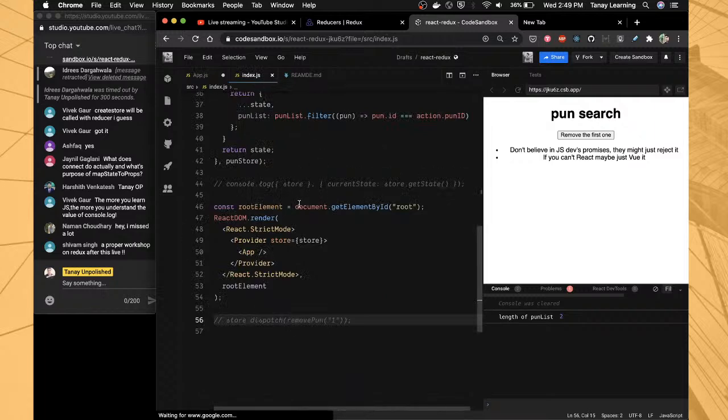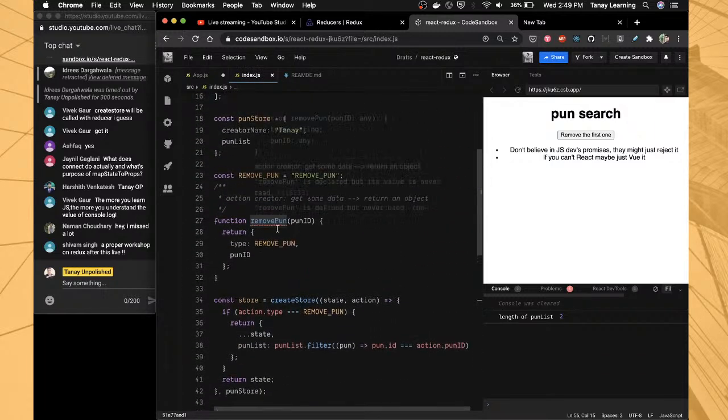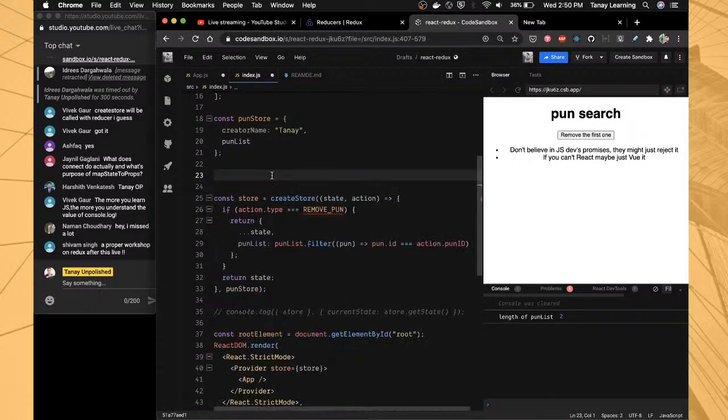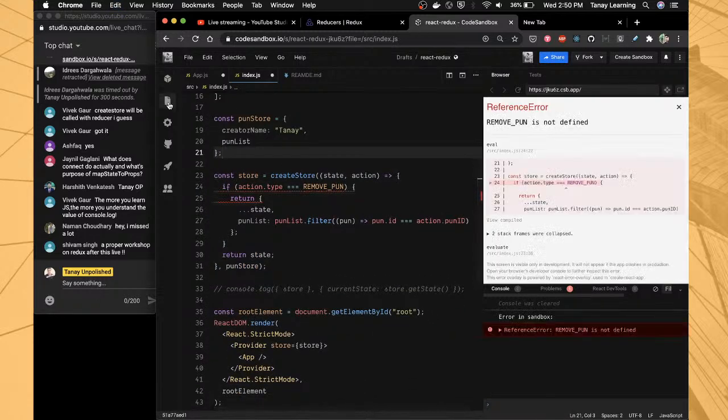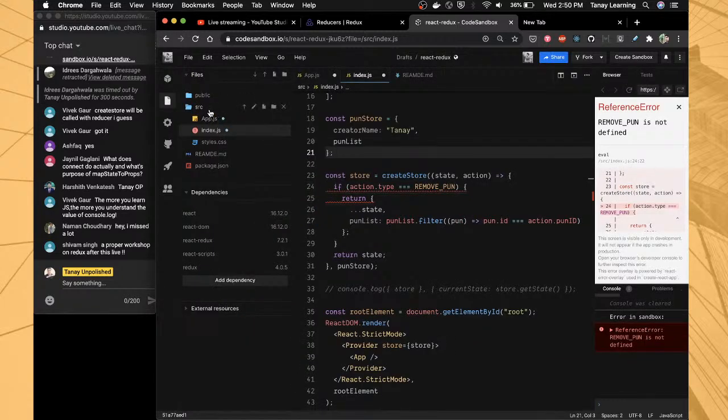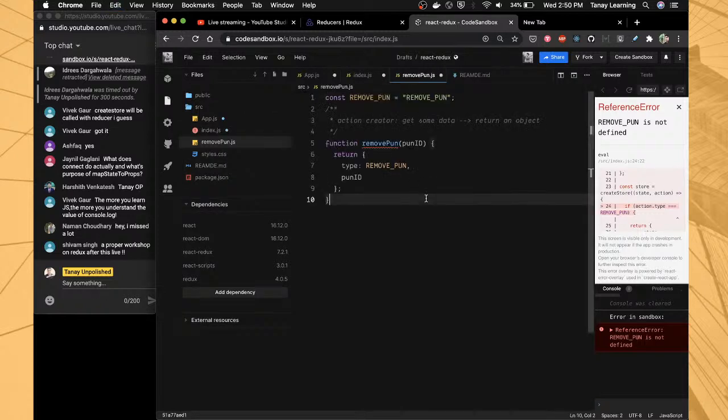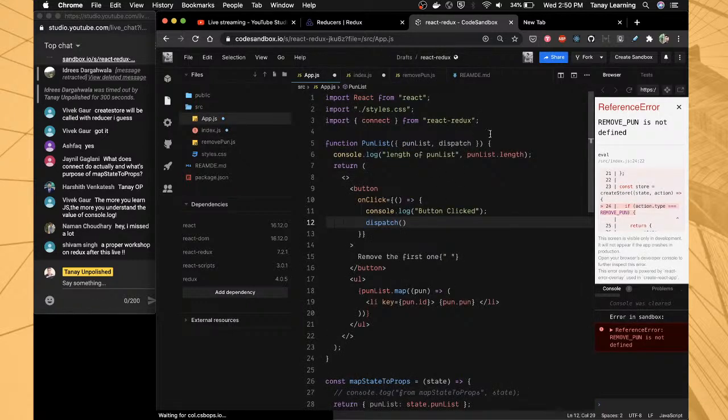So what I need to do is I need to get this remove pun there, and to do that, first, since nobody is using remove pun and pun, I'll take this up from here, and I'll go here, and inside source, for now I'm keeping everything flat, so I'll do removePun.js, put it here, put an export function here, and then import it here.